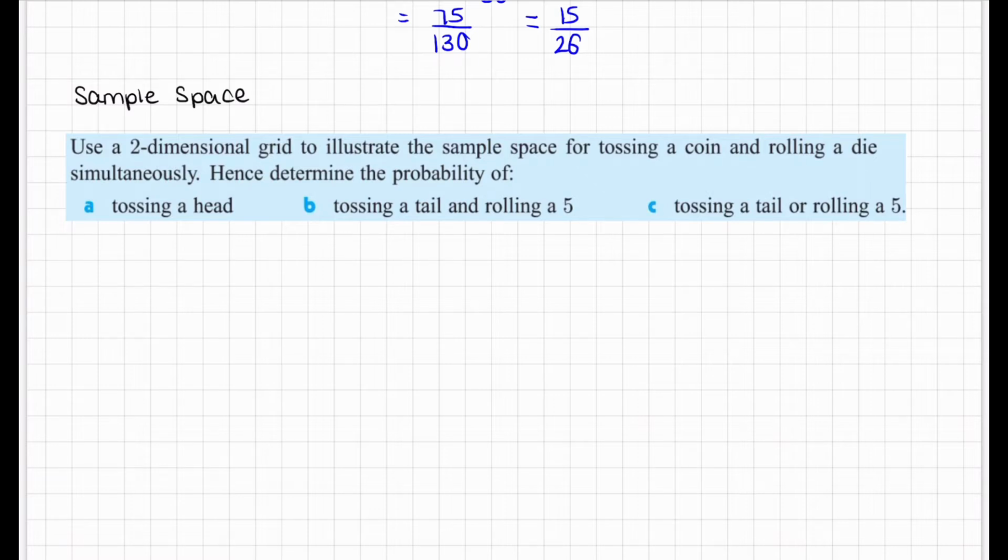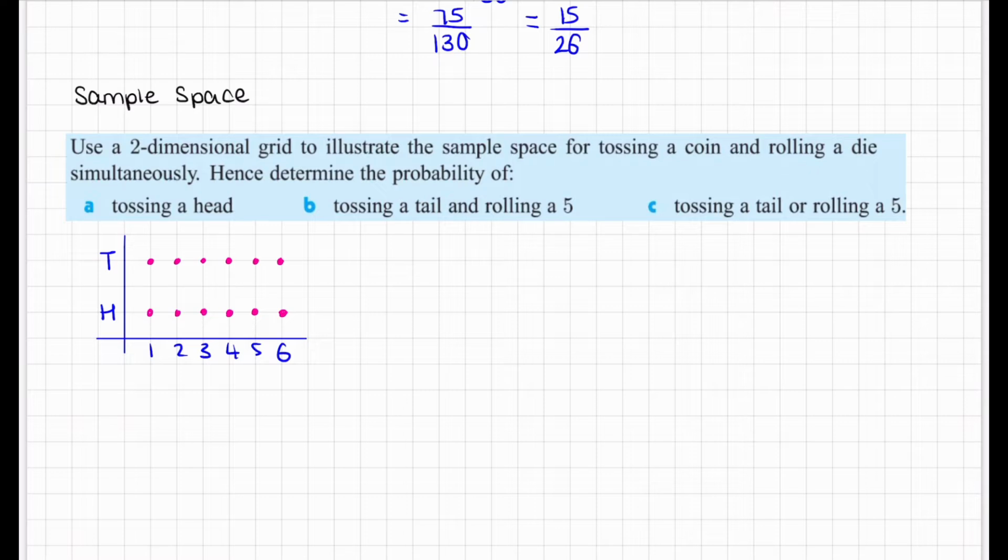So to draw a beautiful sample space, we need some axes, where I'm going to put heads and tails, and then across the bottom, we have the numbers from 1 to 6 to represent the die. Now, we just put dots here for a sample space to show where it is a possible outcome. So we could have a head and a 1, a head and a 2, head and a 3. It is possible to have a head with any number, and also it's possible to have a tail with any number. And that's a sample space diagram.